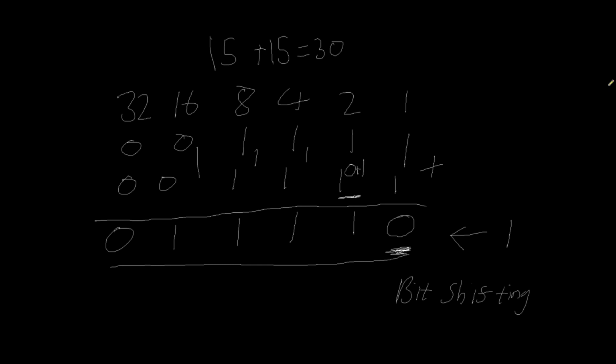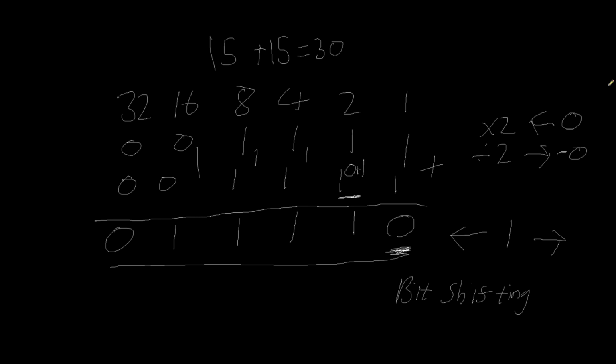Bit shifting is where you just basically move the bits up or down 1, so it can either move that way or that way. And what you'll find is when you either times by 2, doubling, or divide by 2, times by 2 will always move it up that way 1, and you'll add a 0 onto the end. Whereas divide by 2 will push it back this way, and will take a 0 off the end. And that's it.